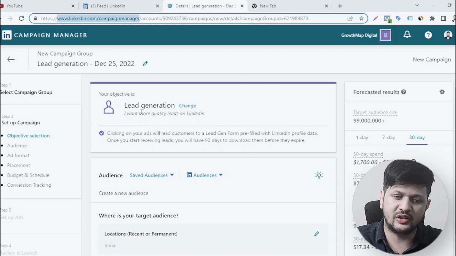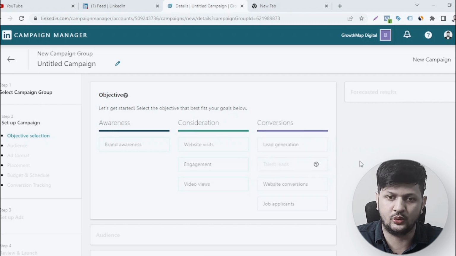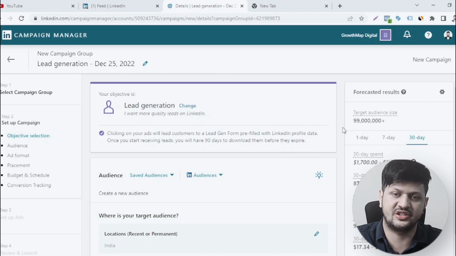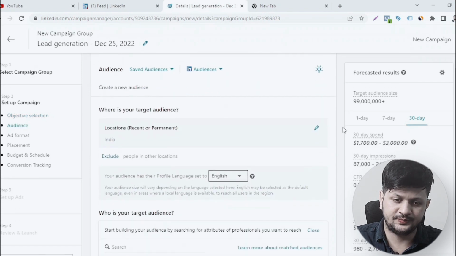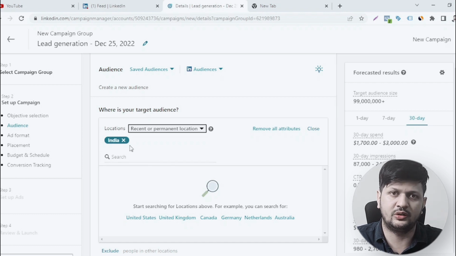After that, I have already selected a campaign goal as lead generation. You can choose whatever goal you want to achieve. I'll go with lead generation for now, assuming that we are going to run a lead generation ad. And then if we come down, the first thing we see is, obviously, we have these options also. I'll come back to these, but the first thing is location. You can target whatever location you want, country, or it gives you city level targeting also. You can target all of those options here.